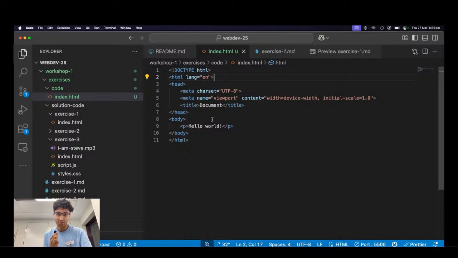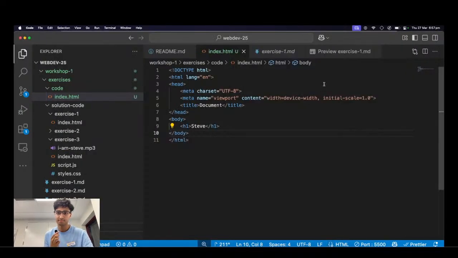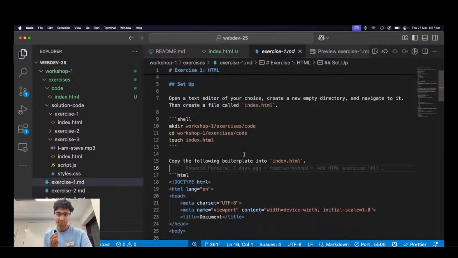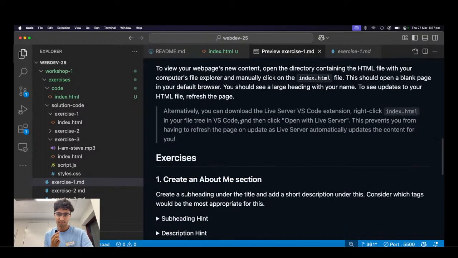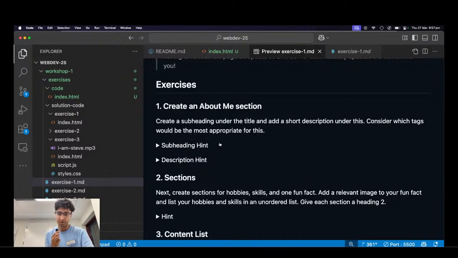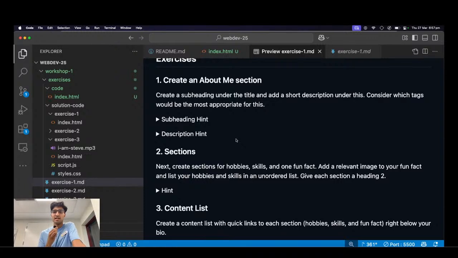Yeah, so first of all, get rid of the hello world. You can have Steve as an h1 tag, and then it shows up as a header one here. Now we want to create an about me section. So basically what we're going to do is have multiple subheadings, as well as a short description about Steve.